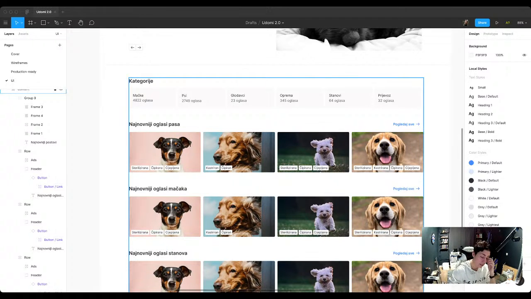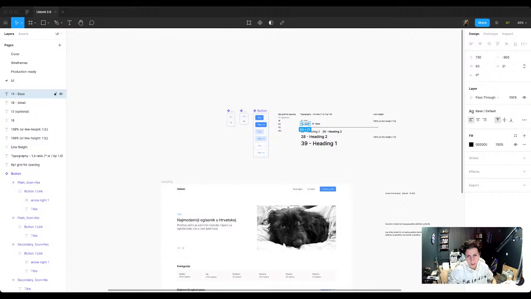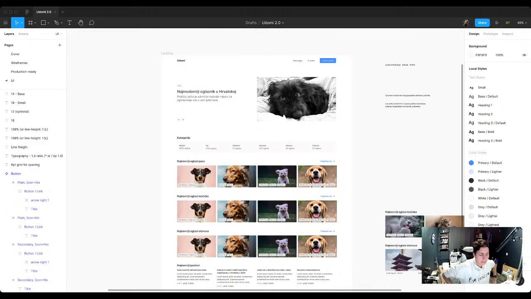In one of my previous companies, we use 14 as a base font size, and it was not like a marketing landing site, but yeah, it's maybe not the same case. But yeah, am I using 14? Yes, I'm using 14. To be quite honest, I didn't see any problems with that before, so I'm just gonna keep it.